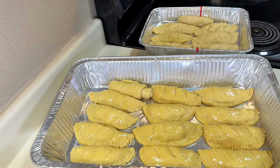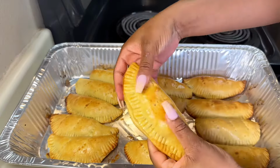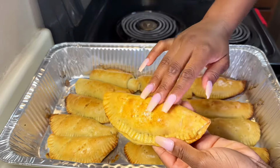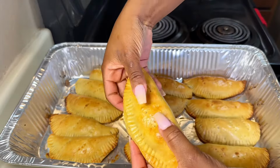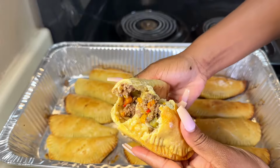And you're gonna bake these pies in a preheated oven at 350 degrees for about 30 minutes till they're golden brown just like mine. And that's it, you're done making your pies. This tastes so good. You can serve these meat pies as small chops, eat it as snacks.